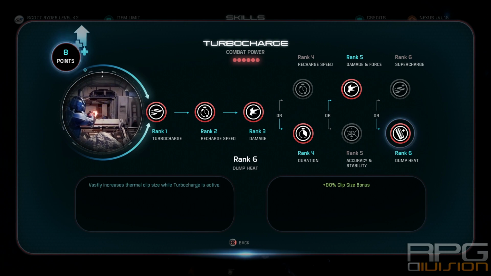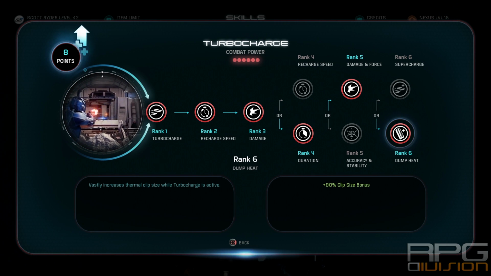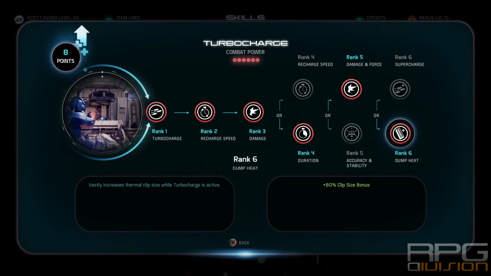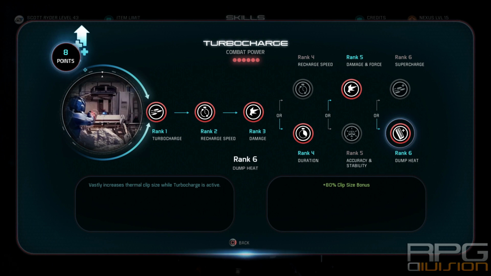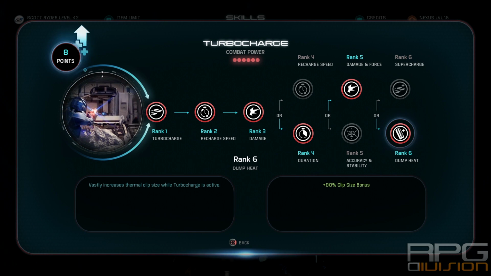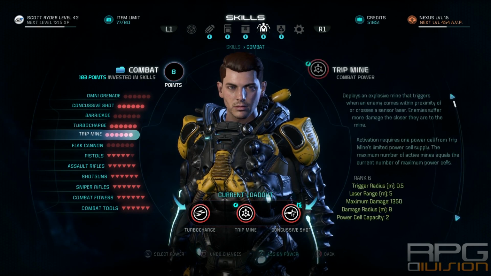Why? Because with turbocharge we are going to use mostly heavy hitting weapons that have a low clip size, but they do huge amounts of damage. So this is how we solve that problem. We get plus 80% clip size and the soldier bonus that is also plus clip size. We are going to get plus 100% and even more, depending on the passives that you went with for your weapons.